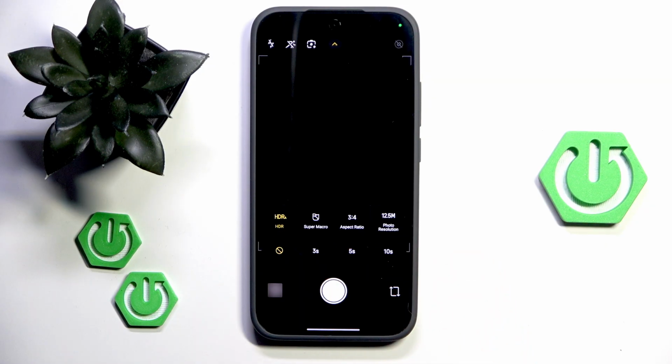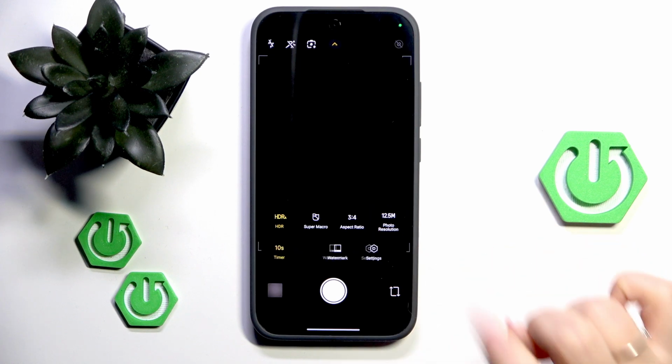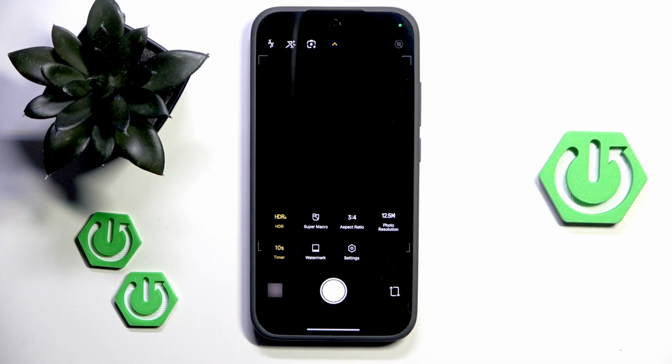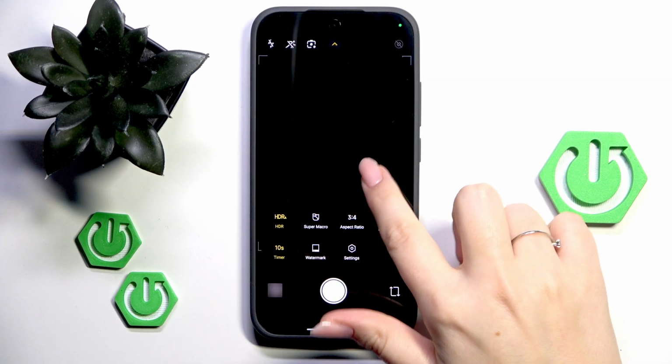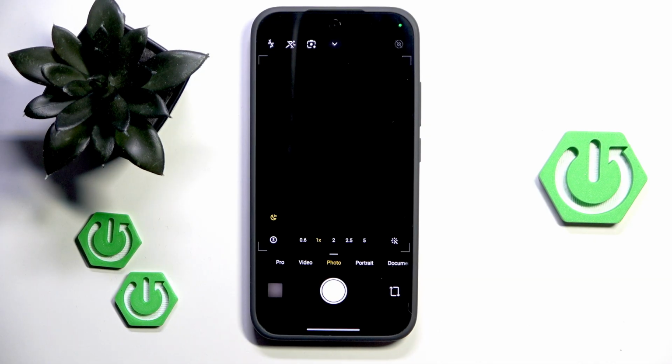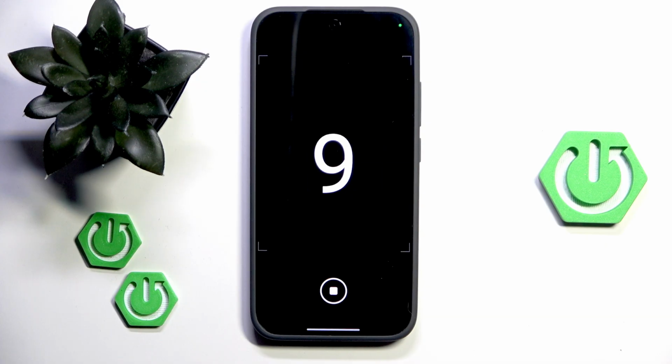In this device we've got 4 different options, so off, 3, 5 and 10 seconds delay. So just tap on 10 seconds delay, for example, of course. As you can see, it is immediately highlighted and applied. And all we have to do right now is to tap on the shutter button, and from now on our device will count down from 10, 5 or 3, depending on which option you've chosen, and after that time it will take a photo.